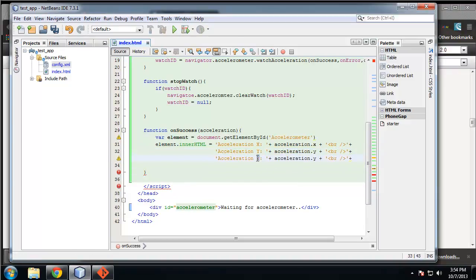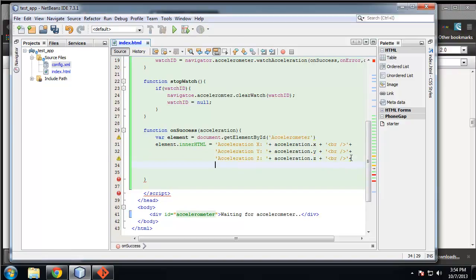This is going to be on the z axis. And then we're just going to put a timestamp after that. Let's push this over a little, make it nice and lined up. And that's going to be acceleration.timestamp.